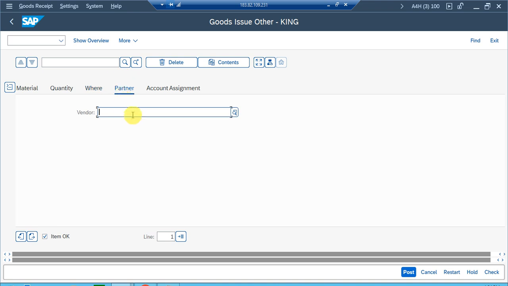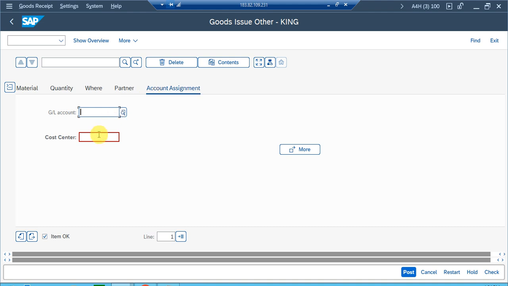Then in the partner tab, just remember to enter the vendor. Suppose you don't enter the vendor and you go to the account assignment tab and enter the account assignment detail, let's say I am entering cost center information, selecting the item OK checkbox and clicking on the check button.